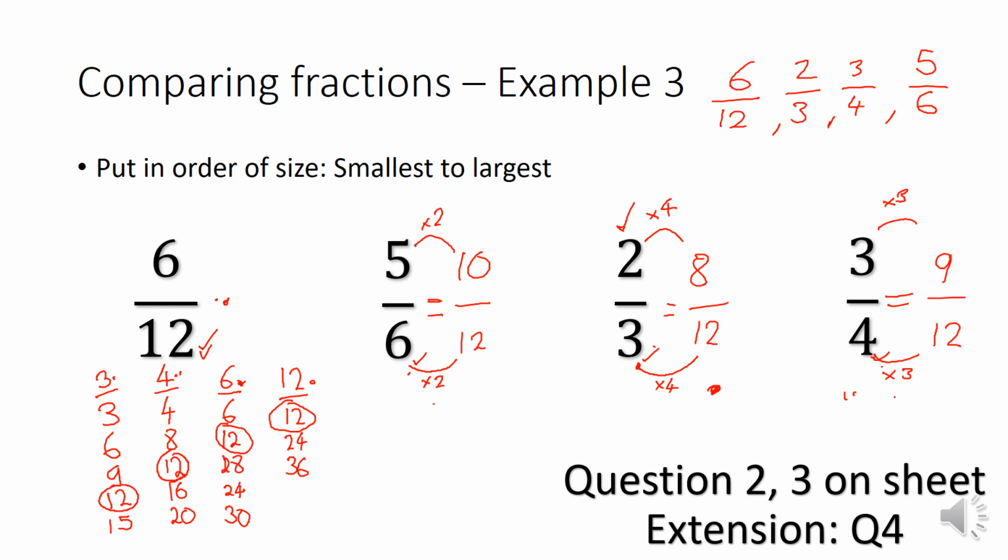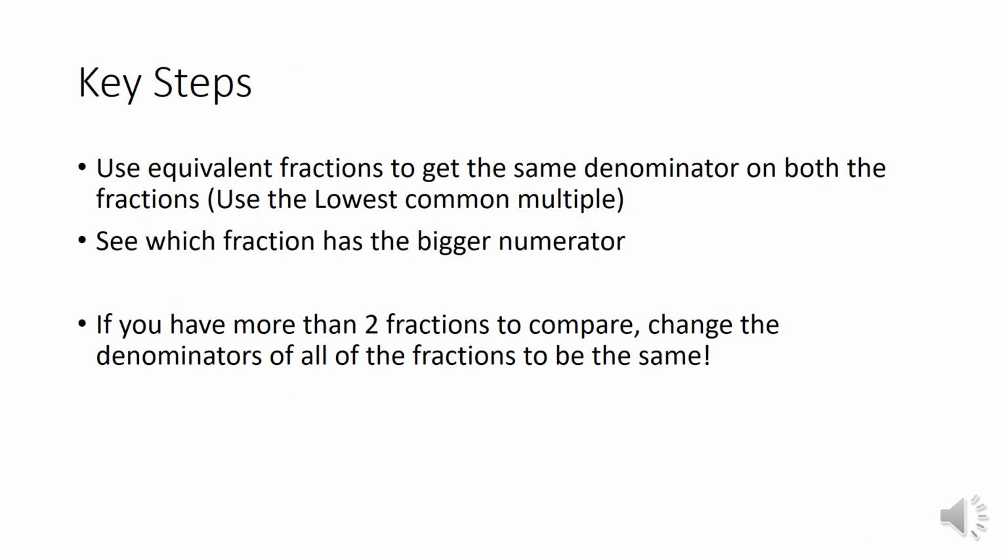So that one is questions 2 and question 3 on the sheet. If you finish both of those ones, there is question 4 as well, which is a bit harder. But if you get to the 50-minute time, you've not gone to question 4, don't worry too much. That is an extension one. We will be getting more practice with that later. So this one's a bit of a harder question because you've got more to do. But the method's still the same. You're still trying to get the same denominator so that you can compare them with the numerator.